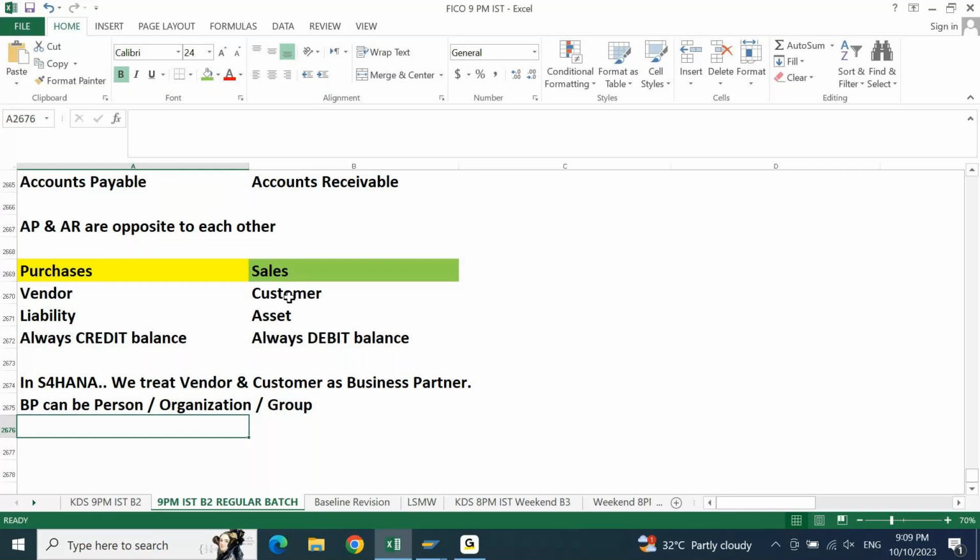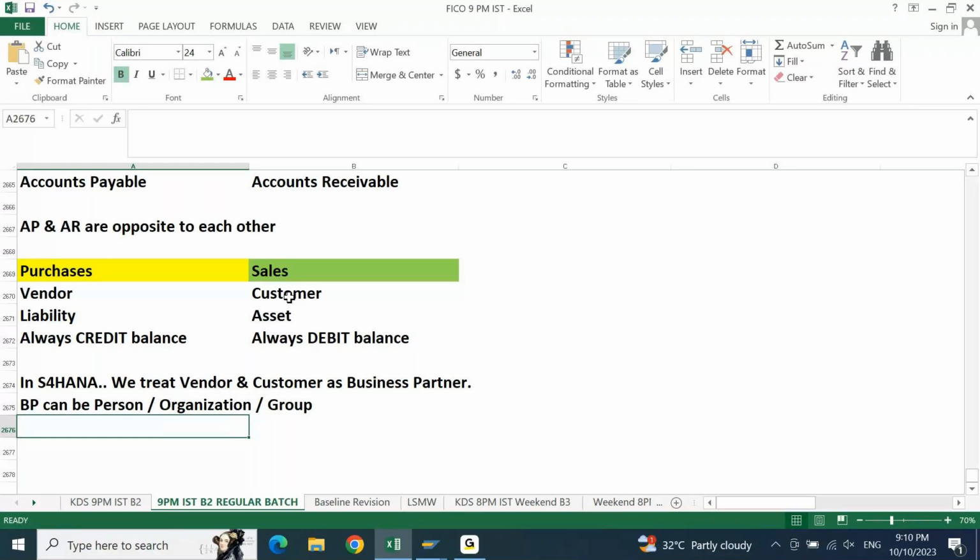It's only the classification, otherwise there is no differentiation here. You just need to identify the customer and vendor as a person or as an organization. By looking at the name, you can identify. If I say my name, Ajay, by looking at it you will say this is a person because it's the name of a person. If I say Ajay India Private Limited or Ajay Training Institute, then you are not going to call it a person because I'm not stating only the name, I am telling the company name. When I am telling the company name, you are going to call it an organization. Make sure you are able to differentiate between person and organization.